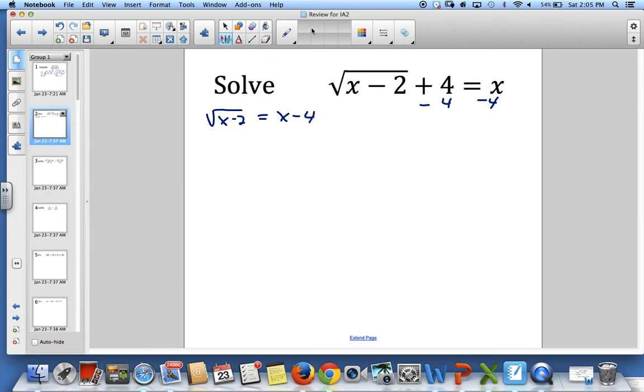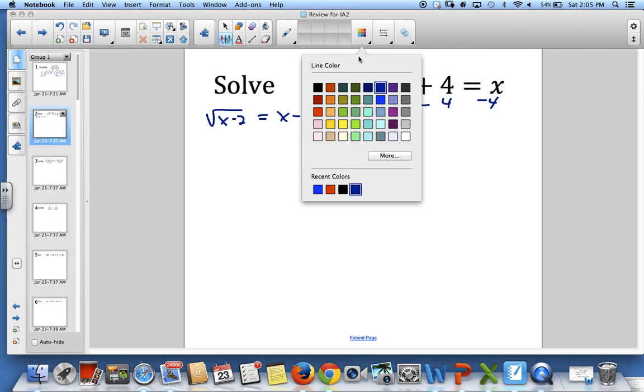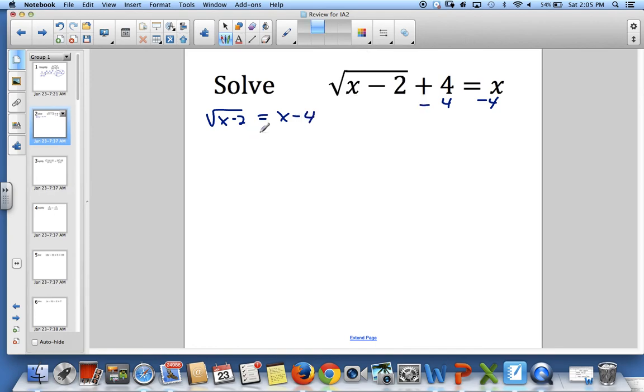Then to get rid of the square root sign, what we're going to do is square both sides. So I'm going to square this side, and remember we square it like this. So the square root of the square goes away. We got x minus 2 equals, when we square this, it becomes x squared minus 8x plus 16. We do FOIL. We would somewhere on the side of the paper do x minus 4 times x minus 4. I'm not going to go through the steps. That's what that equals. Then, since it's a quadratic equation, you have to get one side equal to 0.